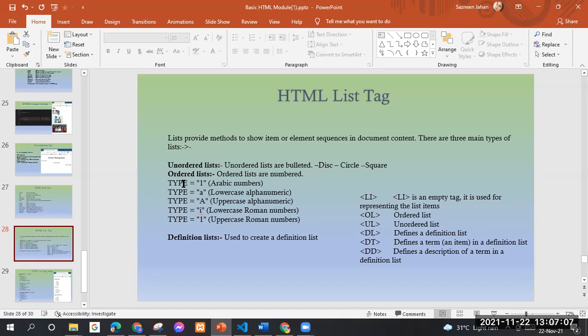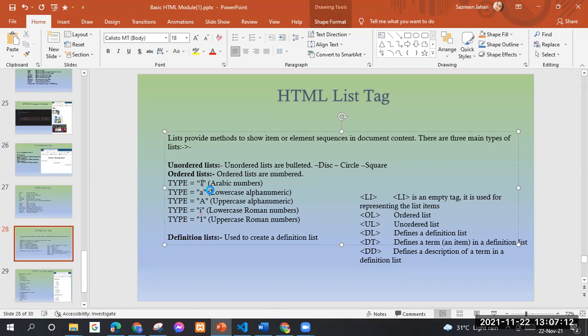So type 1: if you want to display your content, listing it in Arabic numbers, you have to put the 1 type to list your items in Arabic numbers.